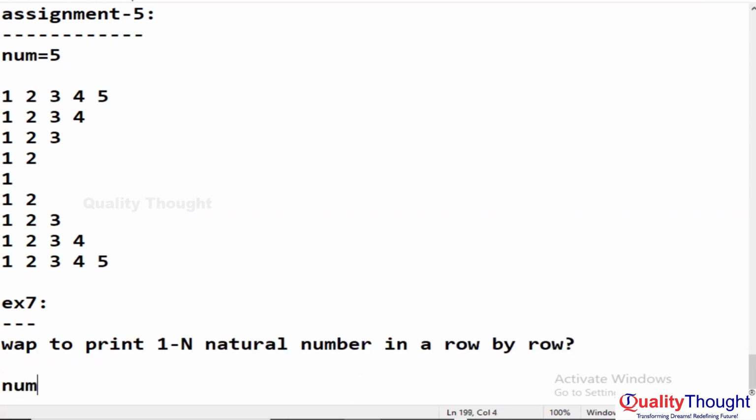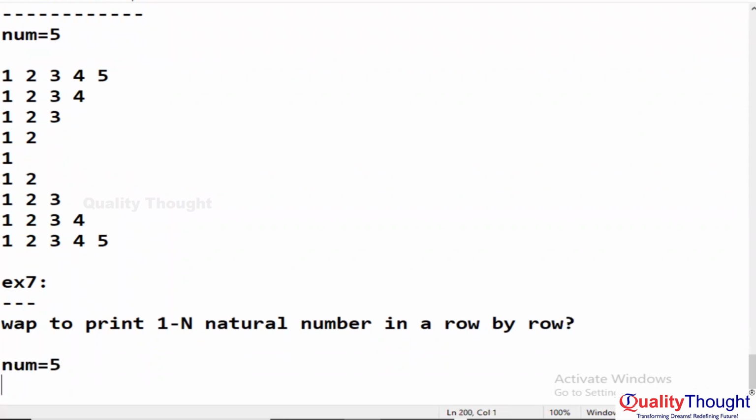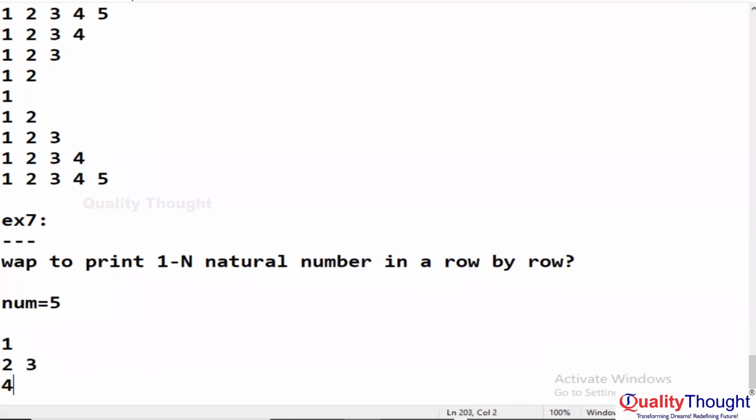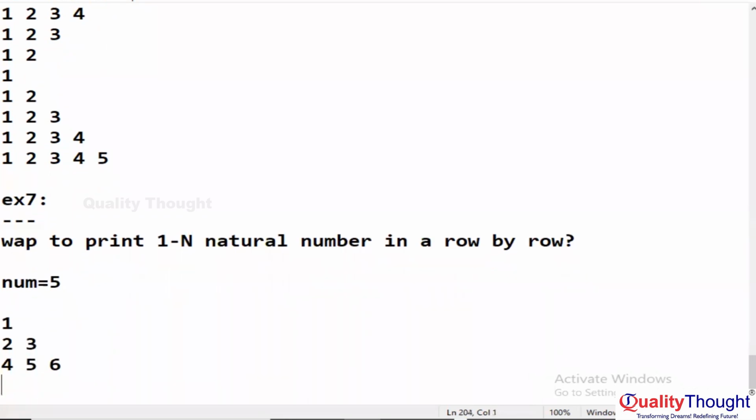That means, suppose I am passing number value is 5, 5 rows I want to print, 1 to n natural numbers. That means 1, 2, 3, 4, 5, 6.